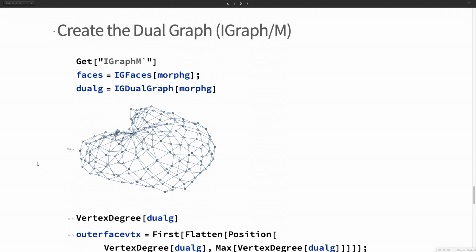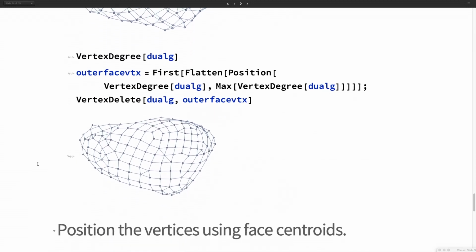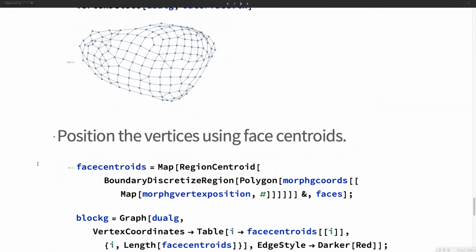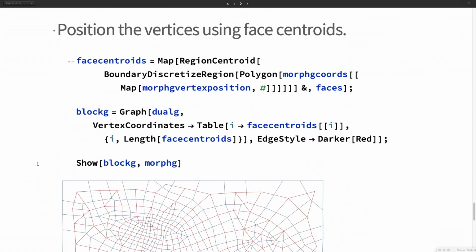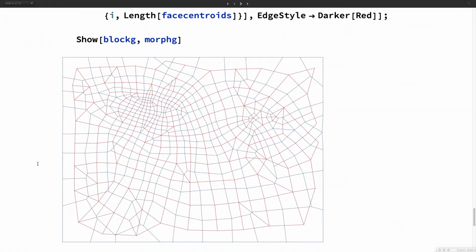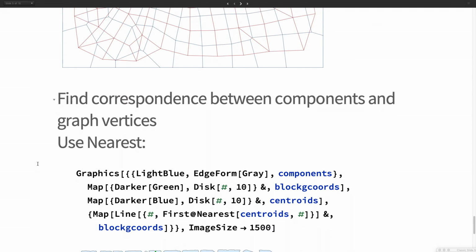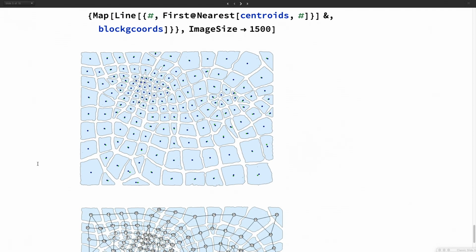And then if we want the structure of the block network, we need the dual graph. And so we find the dual graph of the graph, and we need to put it where the vertices are on each of the face centroids. And so after dealing with that, you now have both the road network and you have the block network. And so you now have two different things. You have the components, and you have the centroids of the components, and then you have the block network where you had vertices that came from the faces.